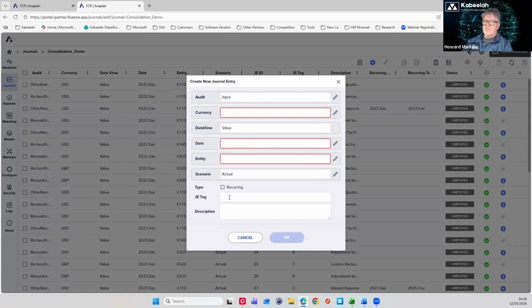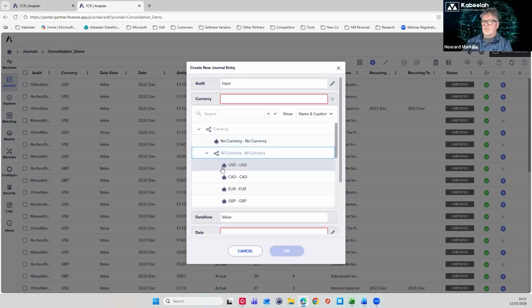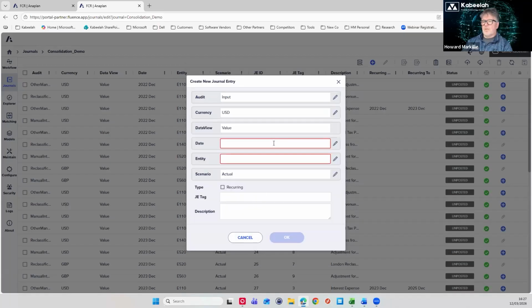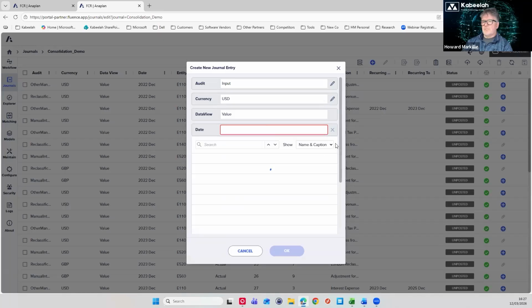We can add a tag, and this is quite important. A tag is not the description of the journal. A tag is a way of grouping them. So, I don't know, FY year-end 2025. You could put that in as the tag, and then any journal that relates to that, you tag the same, and then you can filter with them with the sort that we saw earlier. So let's just quickly do this. Date.